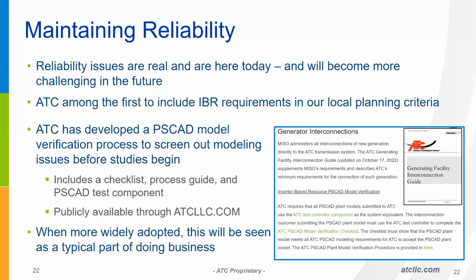have a single phase fault trip off hundreds of megawatts of IBRs in a 100-mile radius. It doesn't do our interconnection customers any good to connect to our system if we can't maintain reliability of that system, or if they're going to be knocked offline by something that happens at a neighboring IBR.